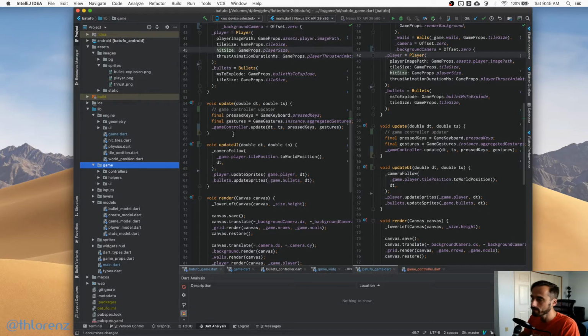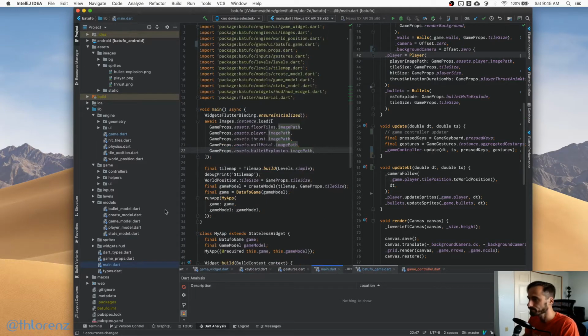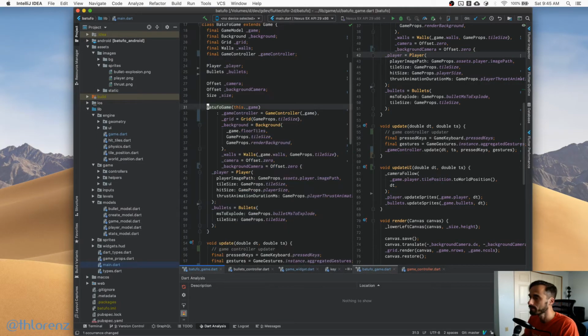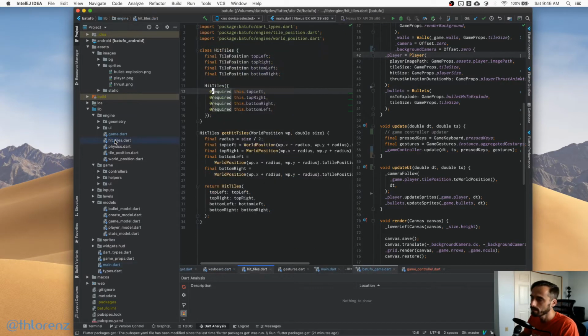And so now we can see that in main we are referencing our game widget, right? Which is our game. Our game that's in the UI. And we can see that we are here importing stuff from the UI, right? Here, game widget and the game. Now in the server code, we can never have anything that has UI in it. That's kind of the rule. So we can easily just see that from our imports. Now here in the engine, I don't know where to put these things. They're kind of all over the place right now.